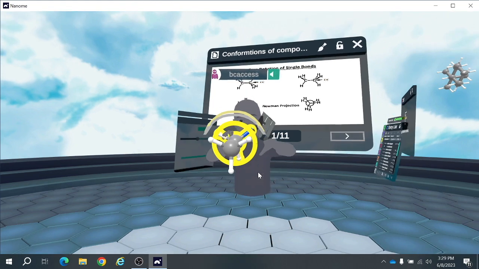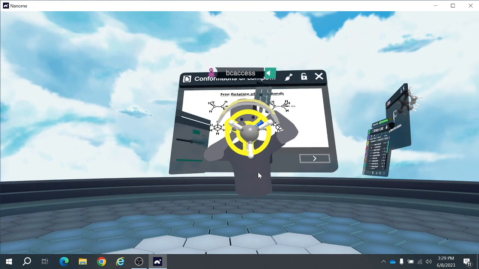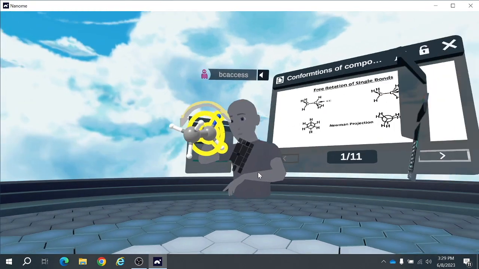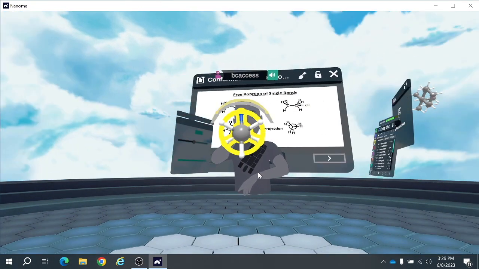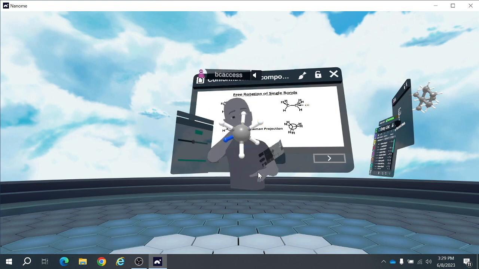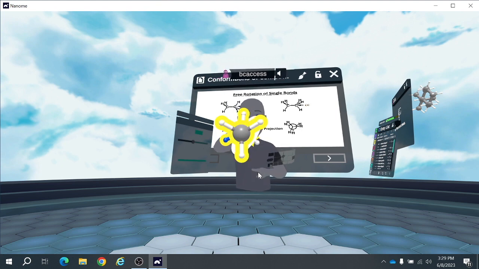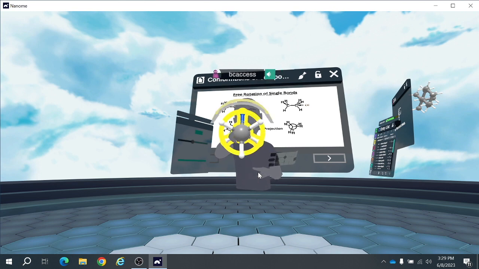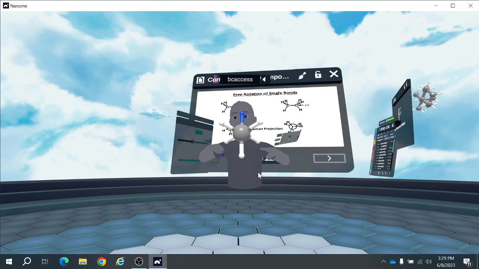So now if you look at this hydrogen here and this blue hydrogen, you can see they're overlapping now. And if I simply turn it back the other way, you'll see that they're now not overlapping. In fact, they're about 60 degrees away from each other. And this will just keep doing it. Now, the limitation is going to be the limitation of my elbow and my shoulder. But if I could rotate my shoulder, it would just keep going. Okay? Like that. And now, any single bond that has free rotation will keep doing that. It won't stop. It'll just keep going round and round and round.